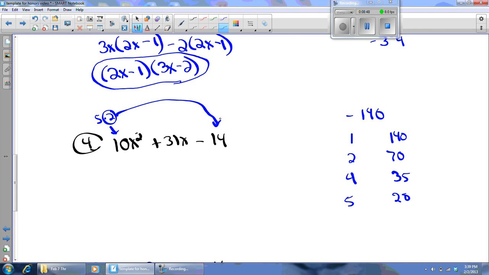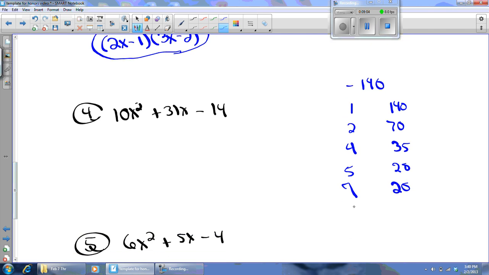Try testing this stuff out. It's pretty cool the more you do it. Okay, let me see here. Does 6 go in? Well, 3 is not going to go in, so 6 can't go in. 7 should go in. Looks like 20 times. There's a lot of factors here. Okay, 8 should go in. No, 8's not going to go in because 35 is not an even number.